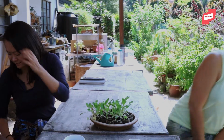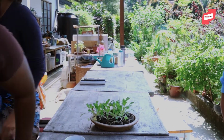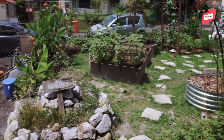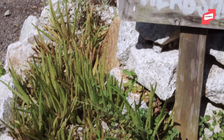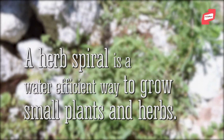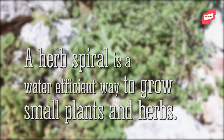So maybe now I can show you some examples of how to grow in a landed property, that we've got in front that you can see. Firstly, here we have a herb spiral, and we've used stone and gravel to build it. The concept is you grow the ones that require the least amount of water at the top and the ones that require more water at the bottom, so the water will just trickle down.